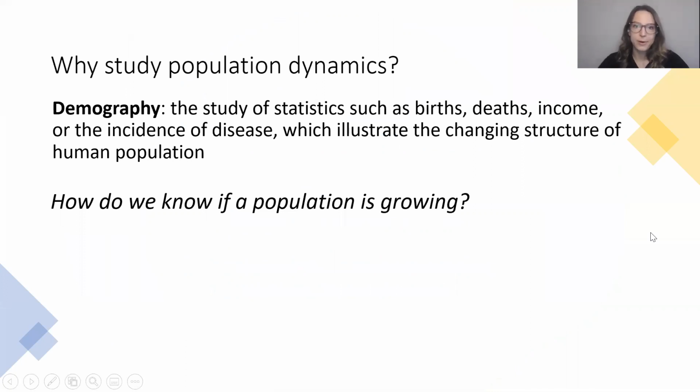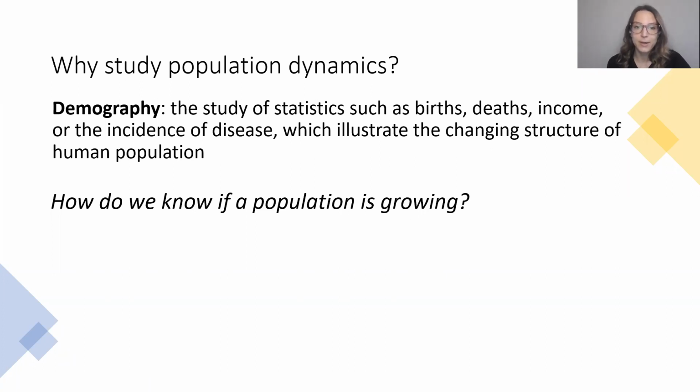So why do we study population dynamics? What's the point of this week's lecture topics? Well, this has to do with the study of demography, which is all about statistics such as births, deaths, some of the things that you mentioned, income, the incidences of diseases, and these all illustrate the changing structures of human populations. Trends in populations and demographic statistics are really important to know because they tell us about the health of a population, and the health of an economy or the society in general.